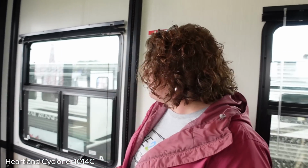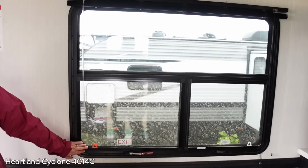Lots of people just took the windows all out and really customized it. There are more windows in here. There are a lot of windows. I like the windows though.